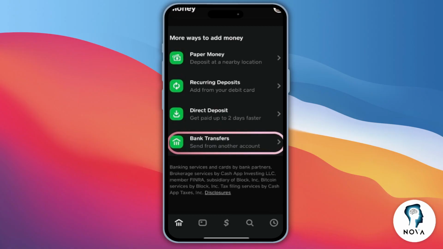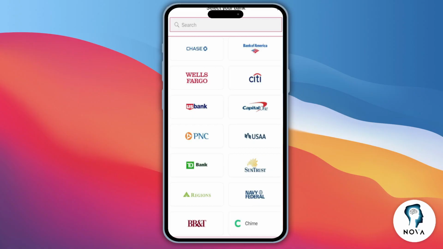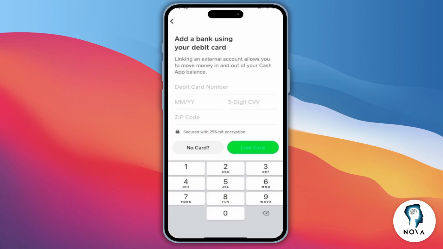So just go to your bank option, choose bank transfer or transfers. From there, of course, you'll have to choose the bank account, the Chime bank accounts from here. Other than that, you'll just have to link it very easily. Once you click on Chime accounts, you have the option to link it or just to link your debit card directly if you want to do that.